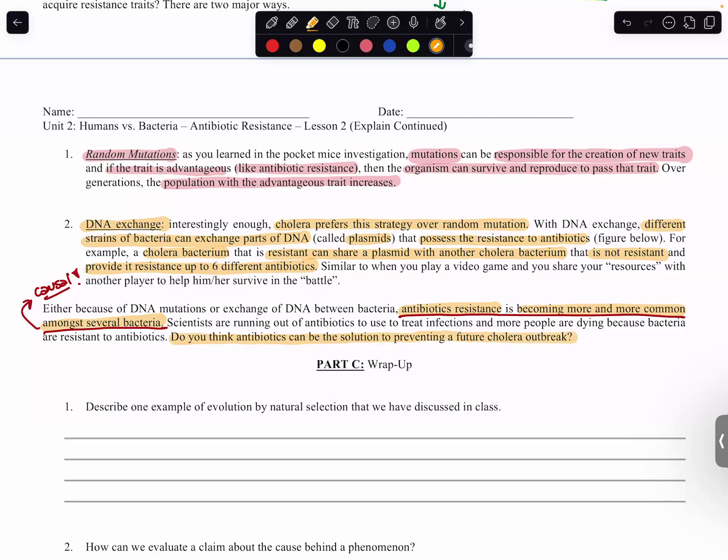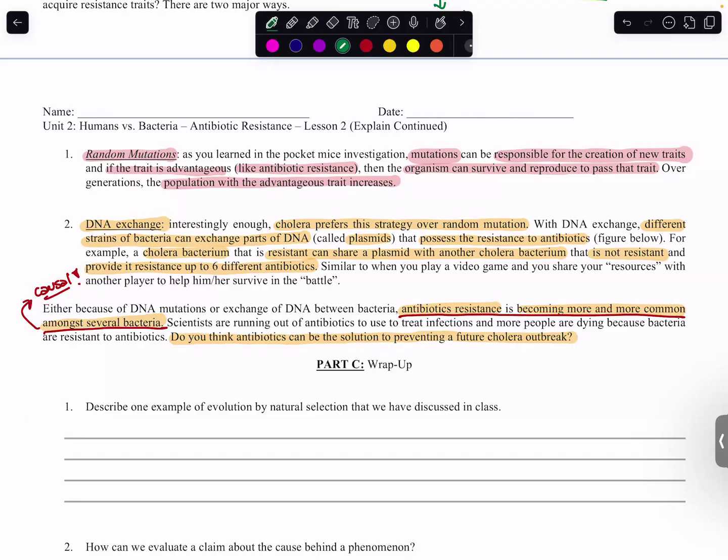Remember, we still have to answer this question. How do we prevent another cholera outbreak? And everything that we've learned about antibiotics and their uses, their misuses, using them on farms, finding them in caves, and the benefits, the costs, do the benefits outweigh the costs, right? Should we use antibiotics to prevent another future cholera outbreak, to prevent cholera outbreak number 8? I don't know. It's up to you. All right.